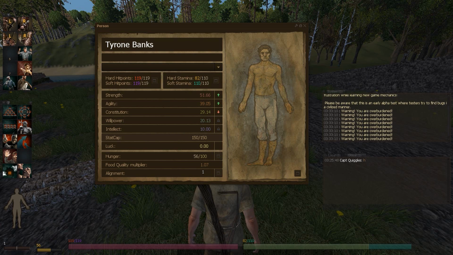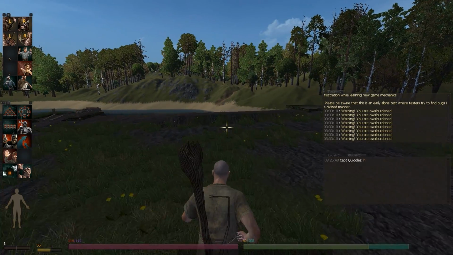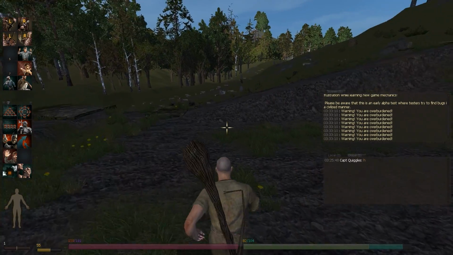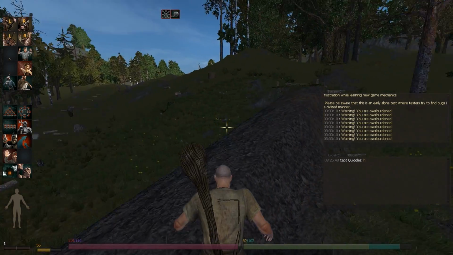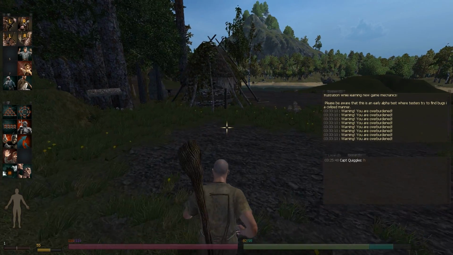So if your food quality multiplier is at 1.5, then on the standard increase tick, you're gonna get 1.5 times more, or yeah, 50% more. So if you have this at 2, then you get double the points per increase. And I think I've got it as high as 4. Very handy if you want to get your grinding done quickly and reach the max.